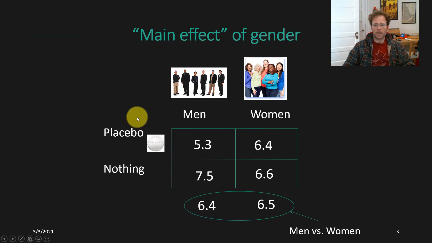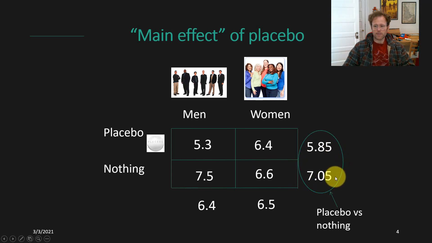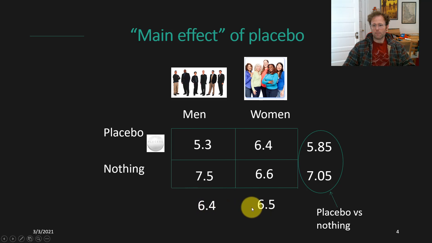I'd take 6.4 and 6.5, average those together to get 6.5, and this would be the main effect of gender — the effect of gender on average across both levels. So we're ignoring whether you took the placebo or got nothing, and we're just saying on average how do men and women compare in their ratings of thermal pain. Similarly, we can get a main effect of placebo by averaging across the columns: averaging men and women together we get 5.85 for the placebo group, and 7.05 for the nothing group. It looks like men and women are pretty similar on average, but people who took the placebo generally had lower ratings of thermal pain, so we might have a main effect of placebo but not necessarily a main effect of gender.